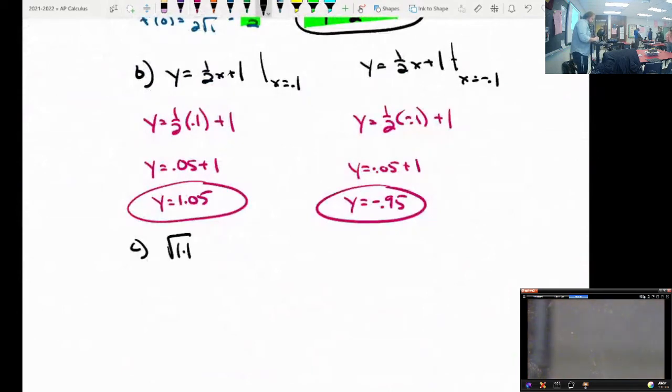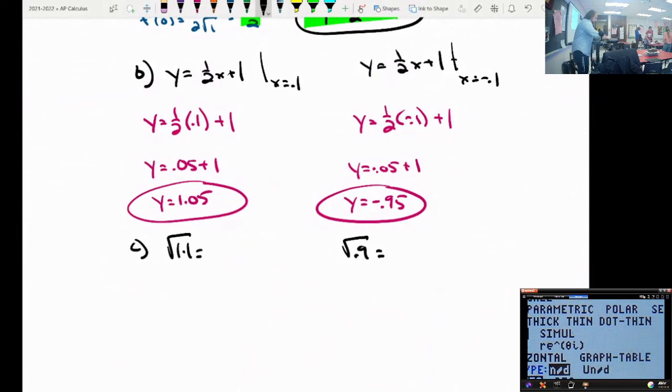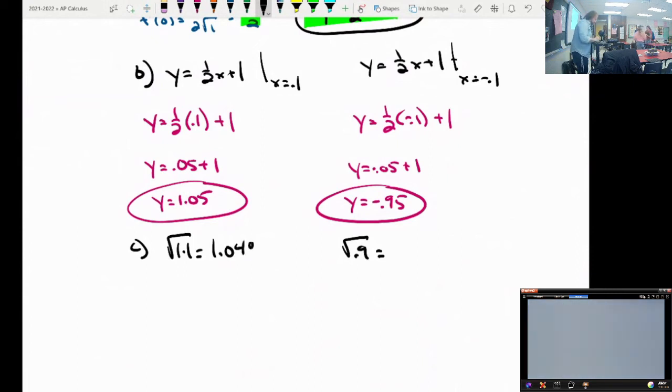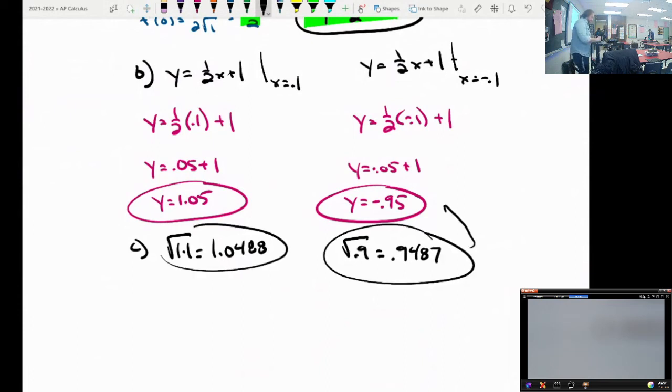The square root of 1.1 and the square root of 0.9. We're comparing the actual value, the square root of 1.1, which is equal to 1.04888, and the square root of 0.9, which is equal to 0.9487. So we're getting about the same answers. There's a little bit of error between these two answers, but this is an estimate based on a projection that we built back in part A. This is the actual answer that we get from our calculator. The whole idea is that the estimate can be done without a calculator and pretty quickly, while the actual value requires this technology.